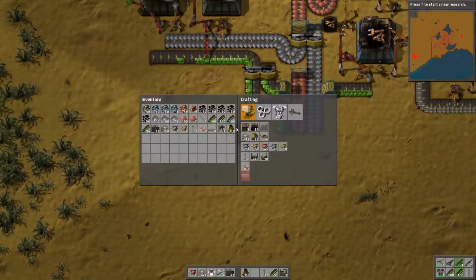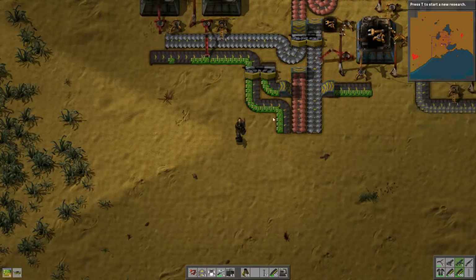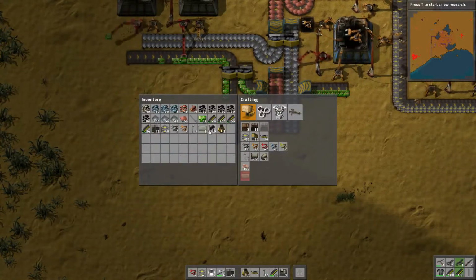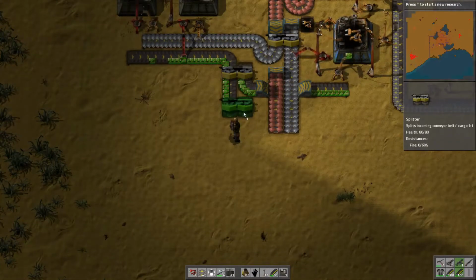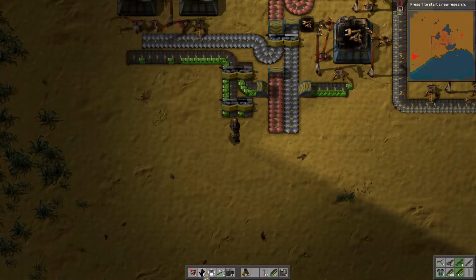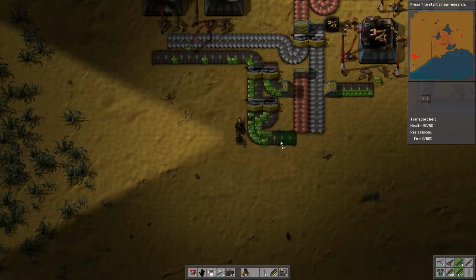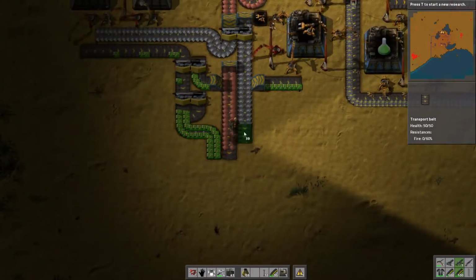And actually what I might do here, let me get another splitter so I can balance the line. And I don't think I've shown you how to balance a line yet, have I? If we go like this and get our splitter here, where's our splitter? Oh, it put it in our toolbar. Fair enough. Yeah, if we put our splitter like this, and then we put the side that is being neglected back onto this side here, it now shoves them onto both sides of the splitter. So now we've got double-barreled circuit board production here, which is very nice.